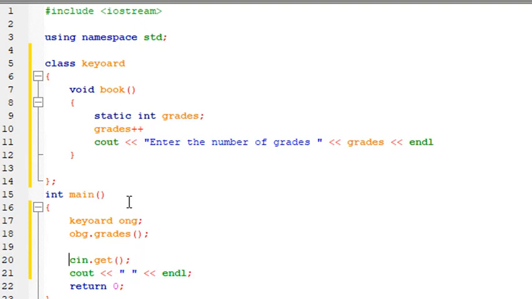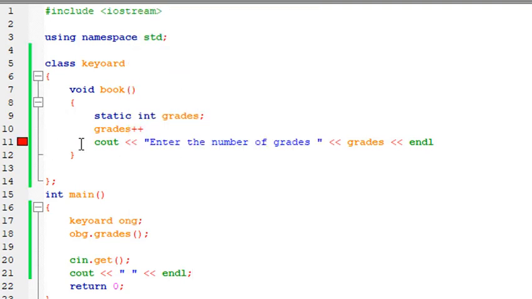Let me check what's the time. Okay, I have 11 minutes more. I have to do this in the right time. Okay, let me build this and see what happens. So it gives me an error here. Okay, it does not give me an error there. Let me build this and check what happens.